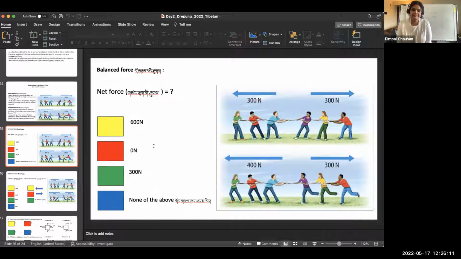Yeah, it depends. I got 2 answers. One said the team with 4 people will win, but another monk said it depends, because if they are not strong enough. Yes, that's true. It doesn't matter how many people are there, and it does not even matter if they are strong. A skinny person can really have lots of strength and they can pull you over. If you want, you can give it a try and have a tug of war in your monastery, with 3 people and then 4 people, and see.